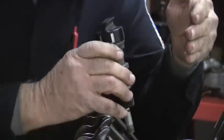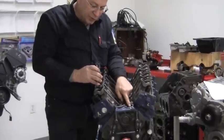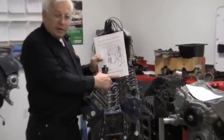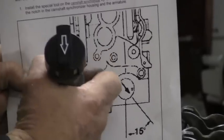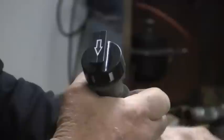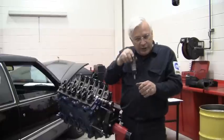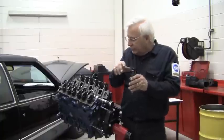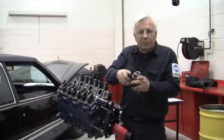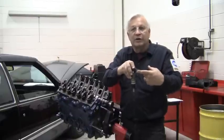Draw an imaginary line right down the center of this hole that is mounted on the top of the engine. Find the center line — notice there's an arrow pointing at the 15 degree mark, and on top of the synchronizer is also an arrow. You want that pointing at the 15 degree mark. The critical point is that the engine be at number one top dead center; then you stab the synchronizer with the tool in place, pointing around 15 degrees. The 15 degrees is simply so that when you put your position sensor on, the connector will be aimed at the right place with no stress on the harness or the wires.